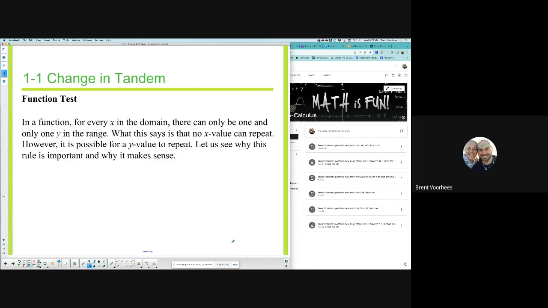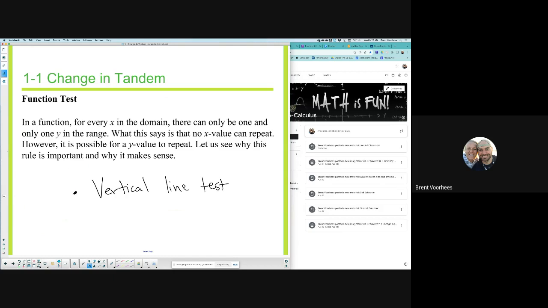Alright, let's talk about tests for a function. You should know some of these. What are some ways to know something's a function? The line test. What type of line test? Good, Jonathan. It was the vertical line test. Good. That's one. Horizontal line test we'll do later. That's for whether the inverse is a function. So that's one, the vertical line test.